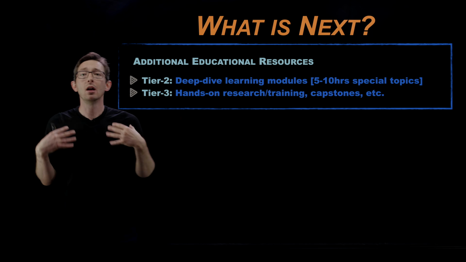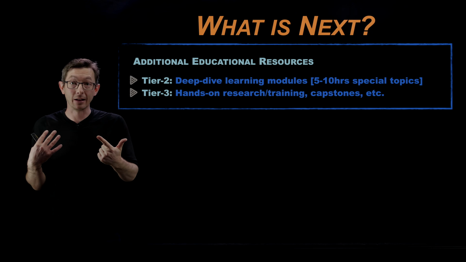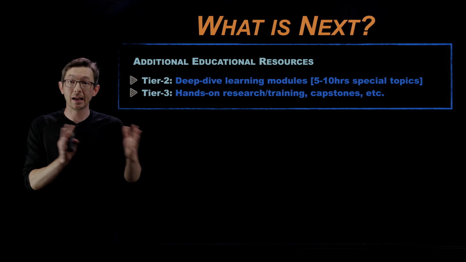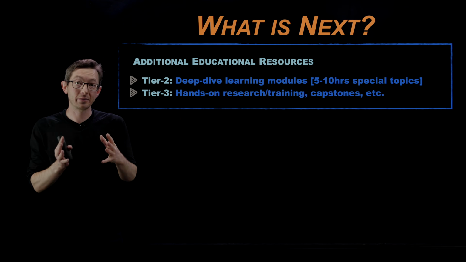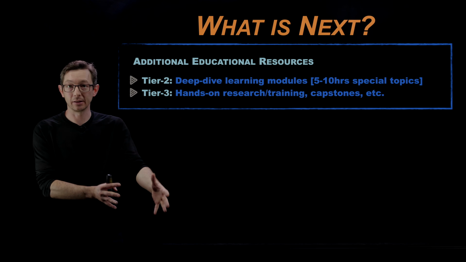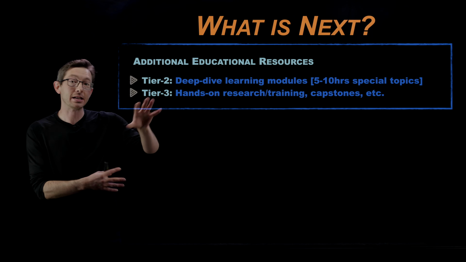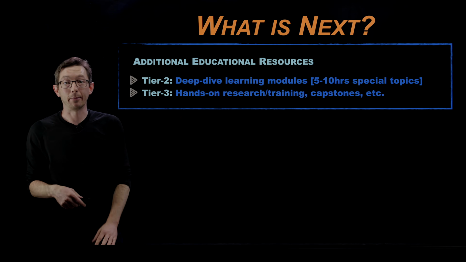So in this first tier, we want you to become familiar with the language. We want you to understand the value in your data, things like that. We want you to know what is and is not possible, what's easy and hard. And then in tier 2, you're going to learn the actual nuts and bolts math tools, how you actually build these models and how you do these visualizations. And then in the third tier, actually applying those to your problems. That's where the most advanced learning will happen.